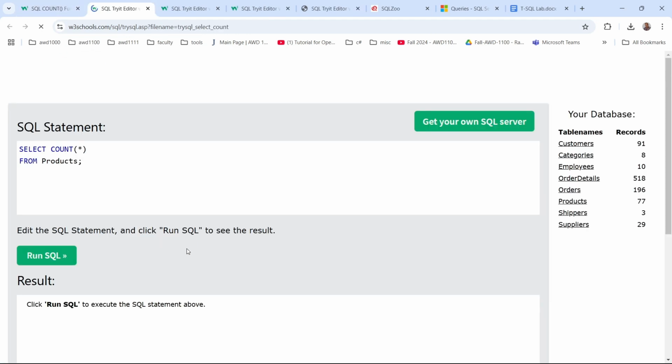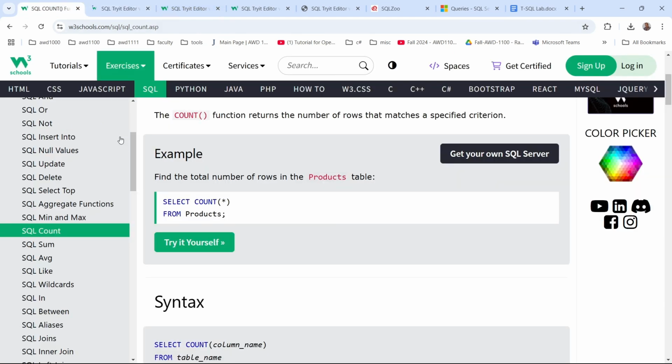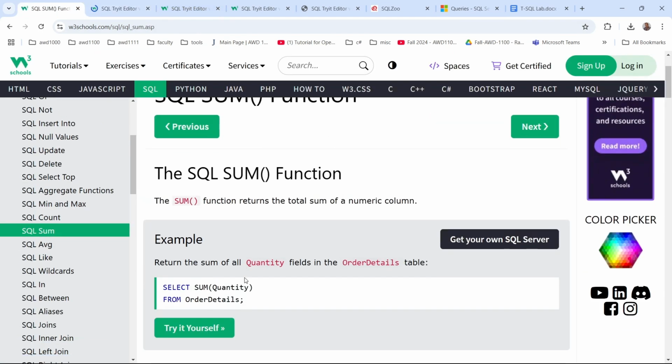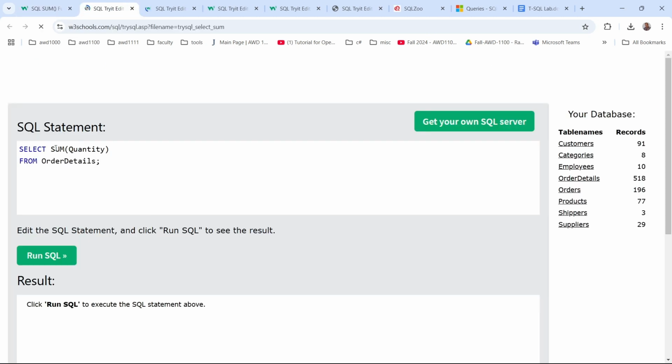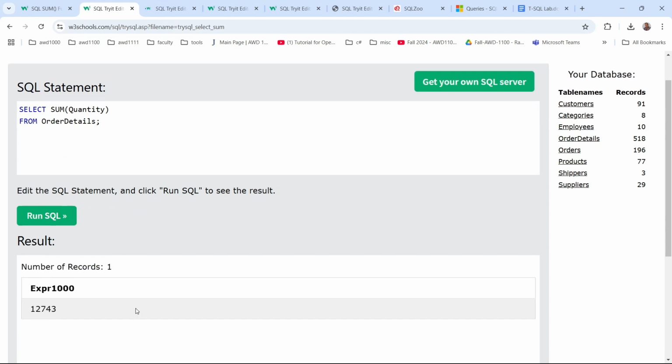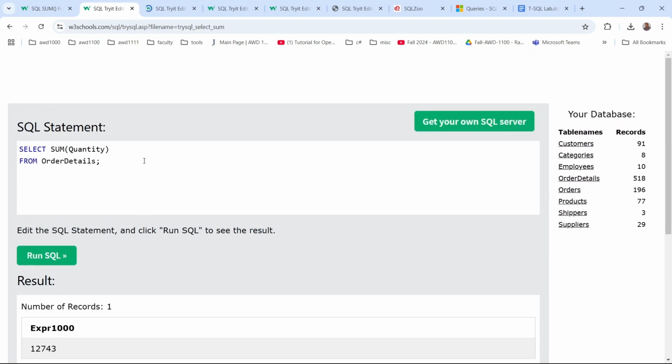Another thing I wanted to warn you about, shouldn't be a big deal. Oh, count. You can't quite do that like that. I wasn't thinking right. It's early. So here's select sum of quantity. Let's run this, and it's going to do that same thing.